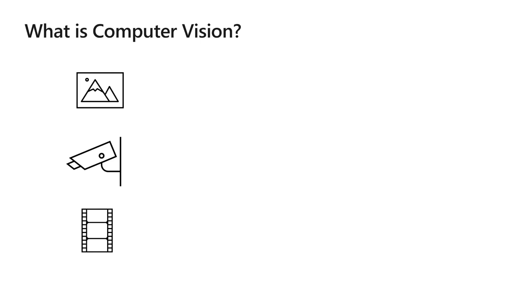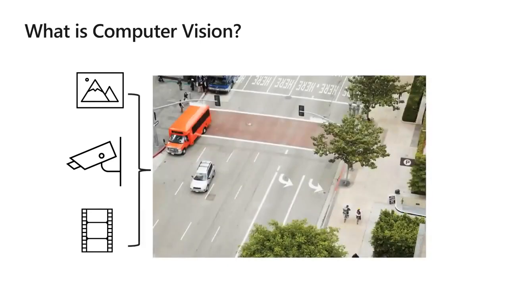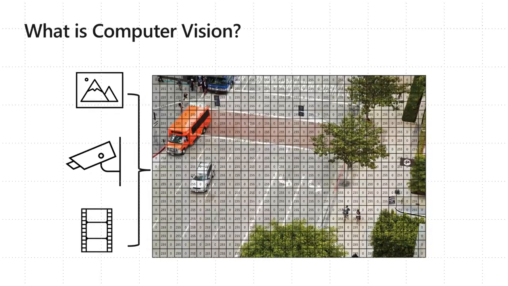Where does it start? Well, if we're looking at a picture like this, it's a nice picture. You can see some cyclists on the bottom right, and there's a bus on the top left, and there's a gray car as well. Well, this image is actually built out of pixels. And it is actually an array of numeric values indicating the color intensity of each pixel in the image. Now I'm going to plot this, because the color intensity ranges from 0 to 255.